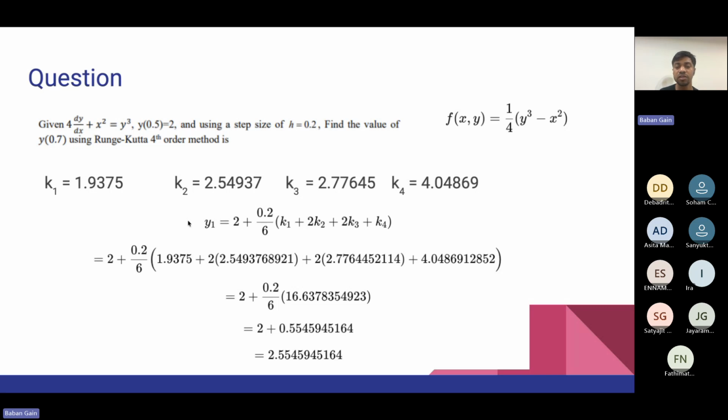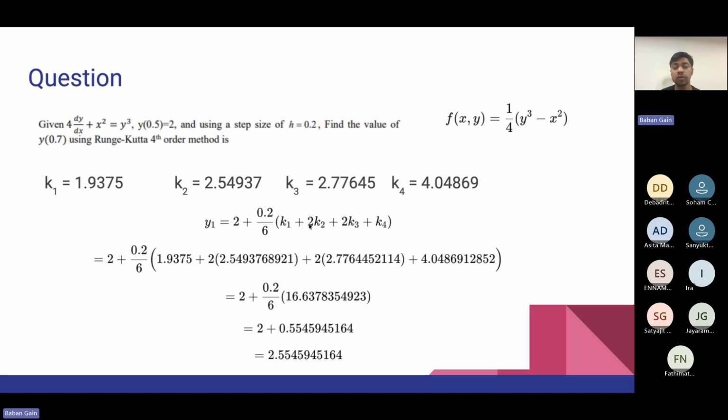The actual elevation is the elevation at 1 kilometer plus, in this case, you can consider this as 100 meter, like 0.1 kilometer, divided by 6, times the sum where k1 is the slope at the first point, this is the slope at the endpoint, and these are the slopes at the midpoint.